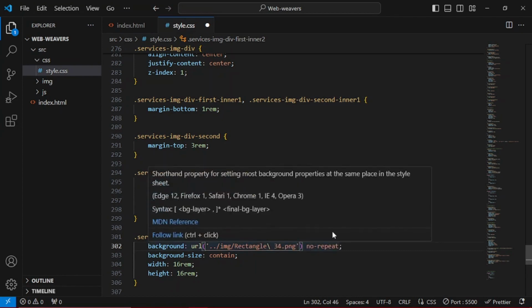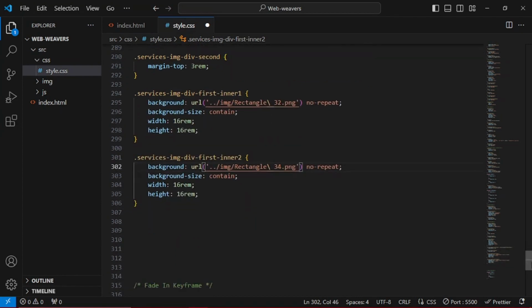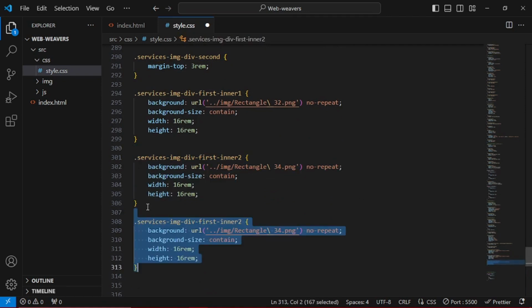So the next one we have, this one is second inner 1, and this one is rectangle 33.